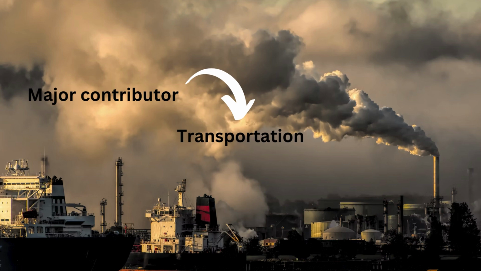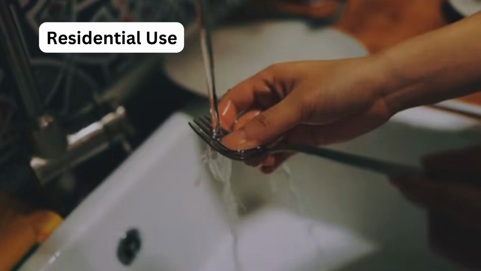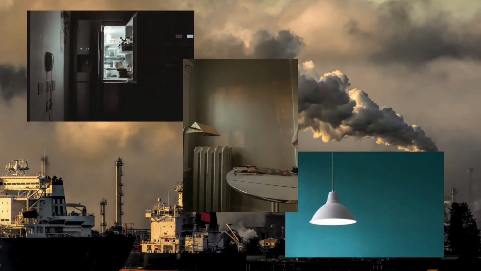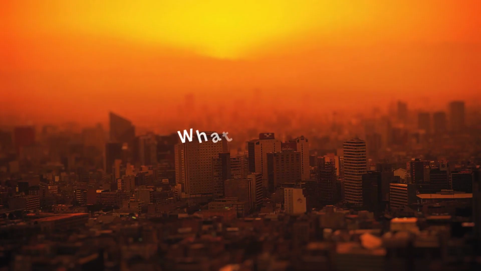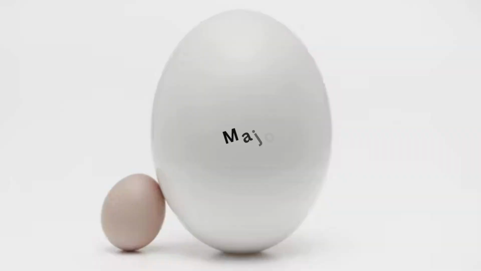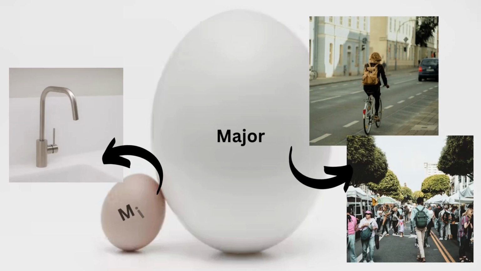In contrast, one of the more minor causes is residential use of energy, burning fossil fuels to light, heat, and cool our homes. Again, when considering the best action plans to adopt, dismantle, or modify current causal webs, considering the major and minor causes is essential. To return to our example, trying to ride your bike or buy locally sourced products may help reduce emissions more than turning off the faucet when you brush your teeth.